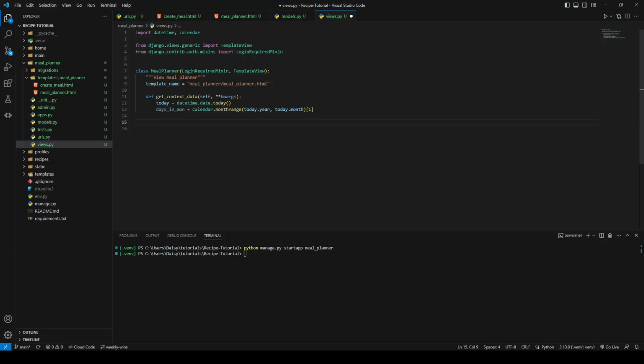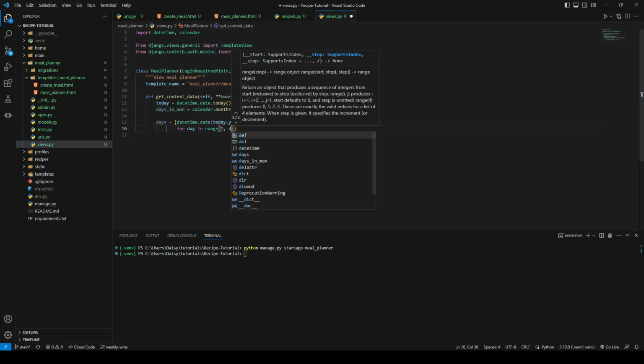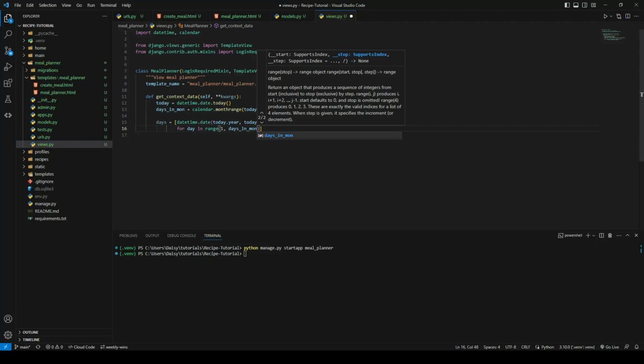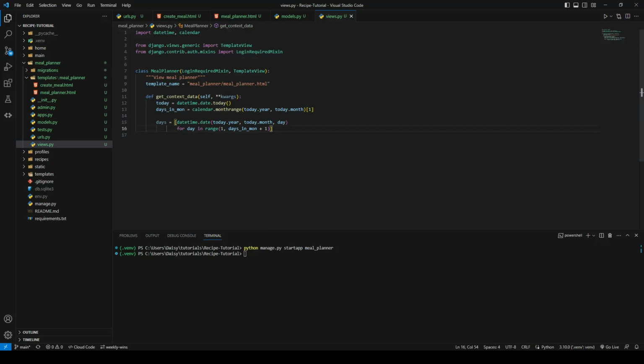The next thing we want to do is create a list of all of our dates for the current month, and then we're going to pass this back to the front end so that we're able to create an accordion for each day. So we're going to go ahead now and we're going to create a list of all of the days in the month. So we'll say days is equal to, we're going to have our datetime.date. So within that date function, we're going to say today.year, today.month, and day. Okay. And then we're going to loop through the days. Okay, so for day in range, so we start at position 1 and we're going to do days_in_month, is that what I spelled? days_in_month plus 1. Okay, because the arrays are 0 indexed, we're going to start at 1 and plus 1, since the days of the month start at 1 and not 0.